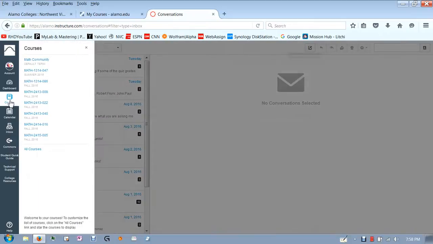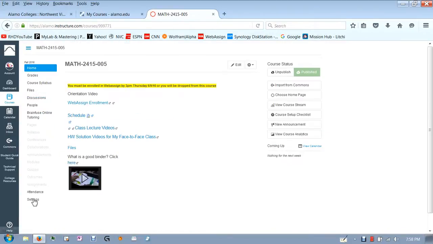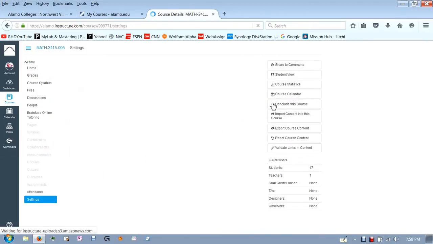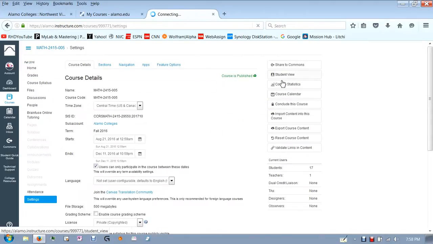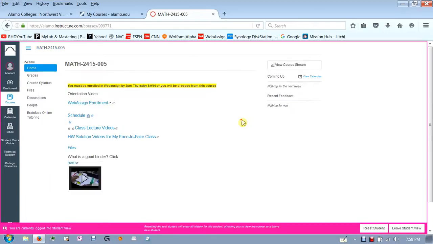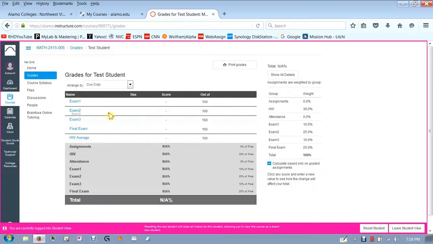Let me take you back to the course. Get in here and take a look at this main page we have. And I'm going to switch to a student view so it'll look a lot like what you're going to see. All right, this is what you're going to see with the exception of the pink borders around here. And this is our main home page. I'm going to be going through all of these links, but I'll start off with these tabs on the side. We have where you get your grades. So as the semester progresses, I will be adding grades in here. And then you have the course syllabus.